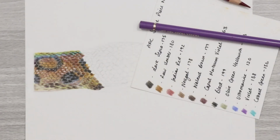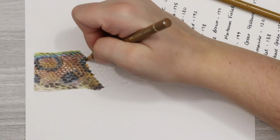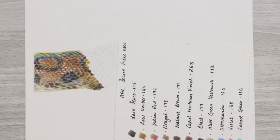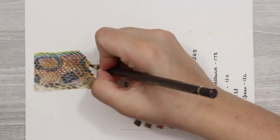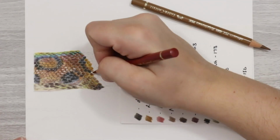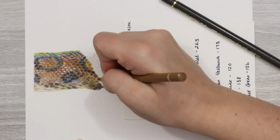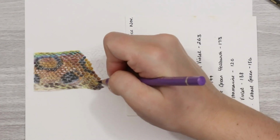I ended up creating the line art doing the grid method, and what I actually did for the line art was create some diagonal lines coming from the top left hand corner down to the right hand corner to get the slant of the scales, and then moved that more vertical as you come to the head, and then just filled in all of these little scalloped areas.